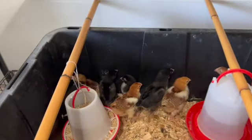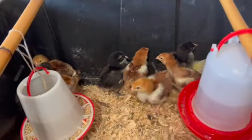So they are about two and a half weeks old. We have got to get these girls and guys outside. Hopefully I do have a mixture of both — I got a straight run from the hatchery. Their birth date was two weeks ago Monday and they are starting to smell. I can't keep up with the litter changes without literally changing the bedding every other day or so. And they're also at that point where when I take the top off, they kind of want to fly up. I don't want to make a habit of that and have some kind of disaster. So we're going to get these guys and girls outside.